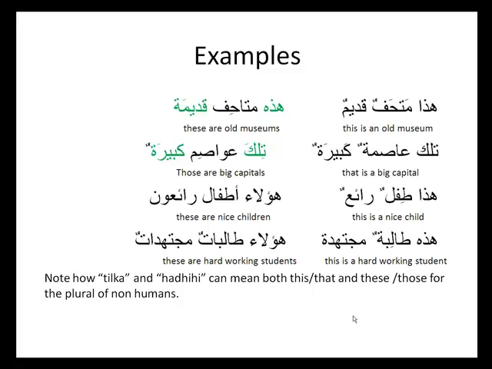One thing to notice here is that تلك and هذه, obviously when we translate into English, we need to make sense and it needs to sound proper. So even though they really mean this and that, we have to translate them with these and those when the rest of the sentence is in the plural form. Otherwise it doesn't really make sense.